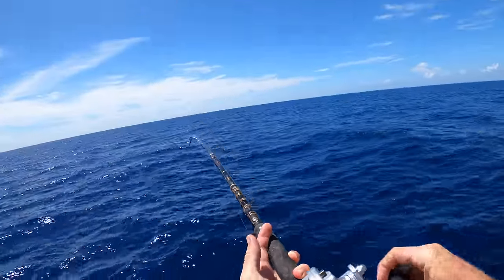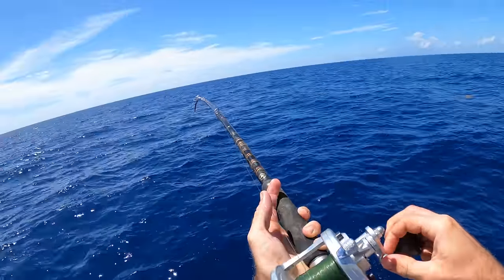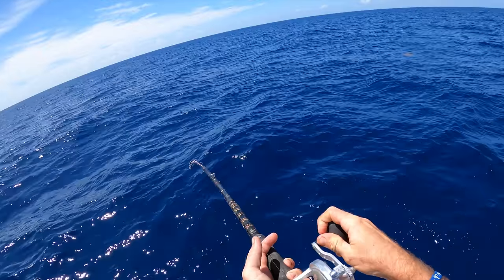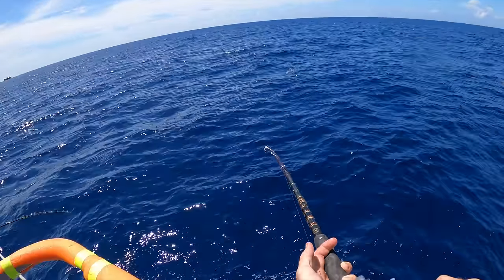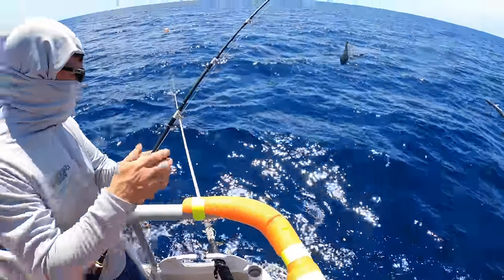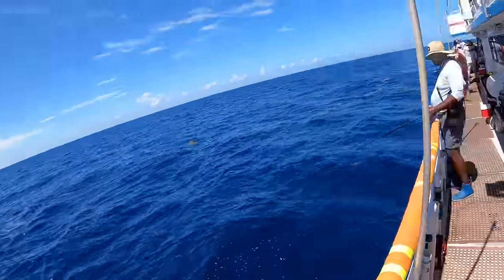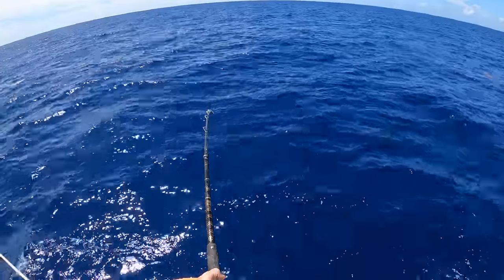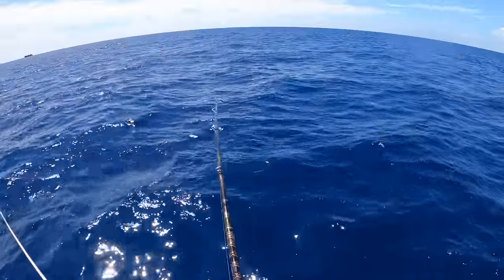Dropping down a goggle eye, and literally as I'm slow dropping it down, I got eight on a butterfly goggle eye bottom bait. No clue what this is, man. Nice fish. Nice fish, whatever it is. What's that? Shark? Yeah, shark followed you up. Not all the way down at the bottom. Dude, I was waiting to touch bottom at like any minute. Whatever it is, it's good, yeah. I don't like the fact that we see a shark down there.